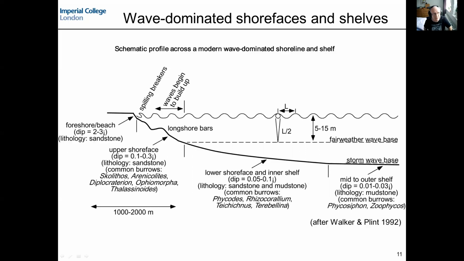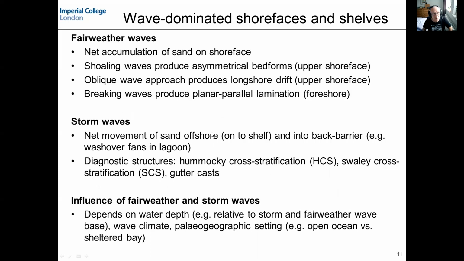Storm waves, these big waves, they tend to strip off sand from the upper shore face, and they either move it landward, so into a lagoon, for example, or they move it offshore in this range of depths between fair weather and storm wave base. So those storm waves tend to strip sand and move it around off the upper part of the shore face. And storm waves are associated with some diagnostic sedimentary structures that record these large oscillating waves operating during storms.